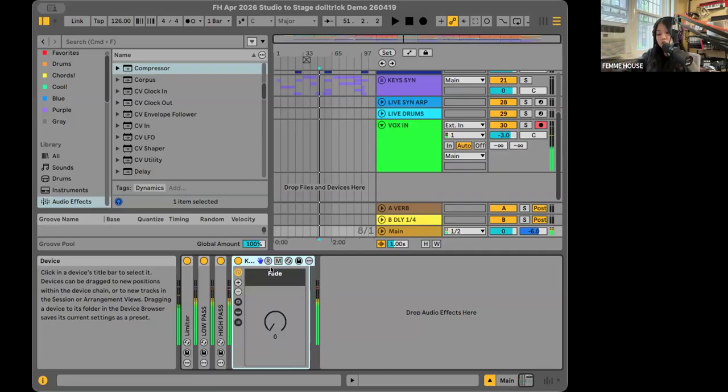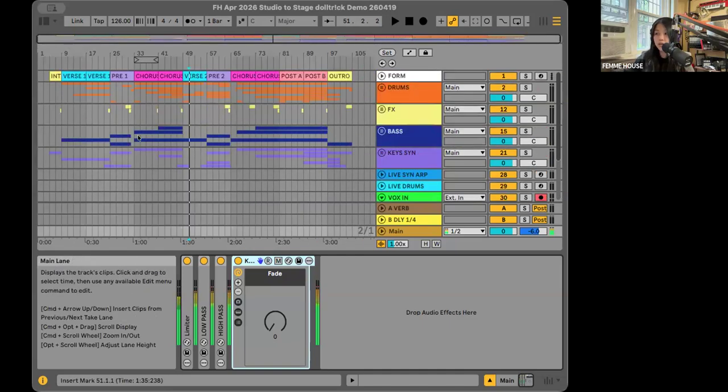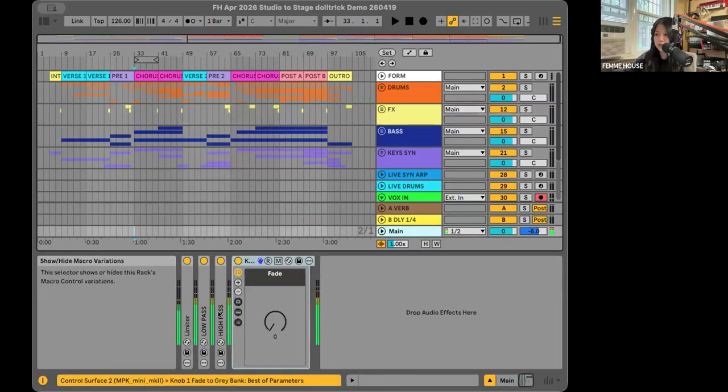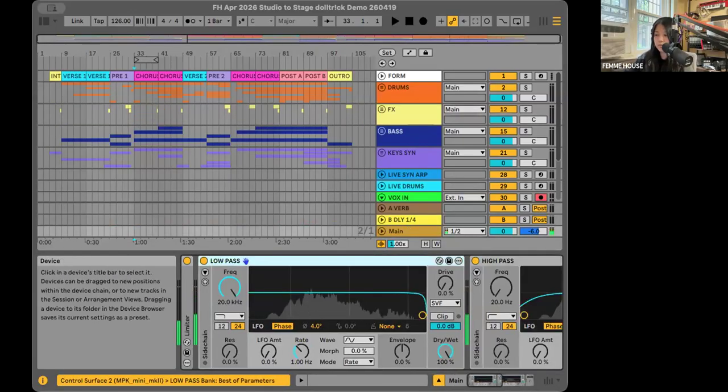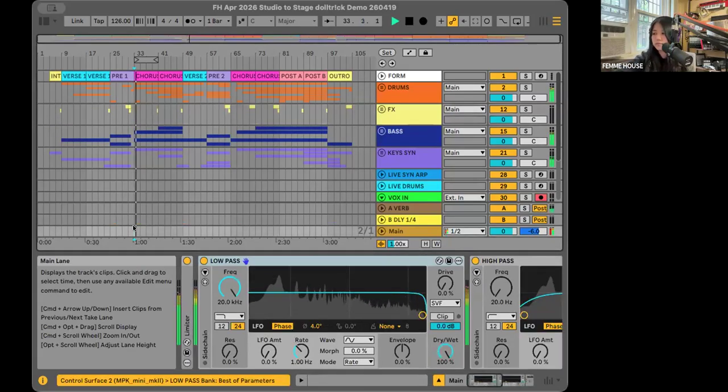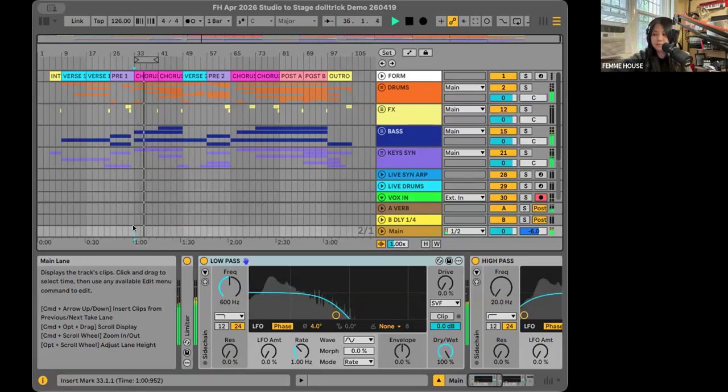Right? So that's specific to the entire mix though, because even if I wasn't doing anything related to my vocals, I would still be able to hear that take effect on the instruments, and that's because these effects are on the main track of the mix. So just to demo this all for you, I'm going to play from the chorus of this song, and I'll play around with these effects so that you can hear how they work. Let's also make sure my main track is in view so that you can see what's going on. So let's play from the chorus of this, and we'll do some filtering. Here we go. So there's low pass. Let's try high pass.